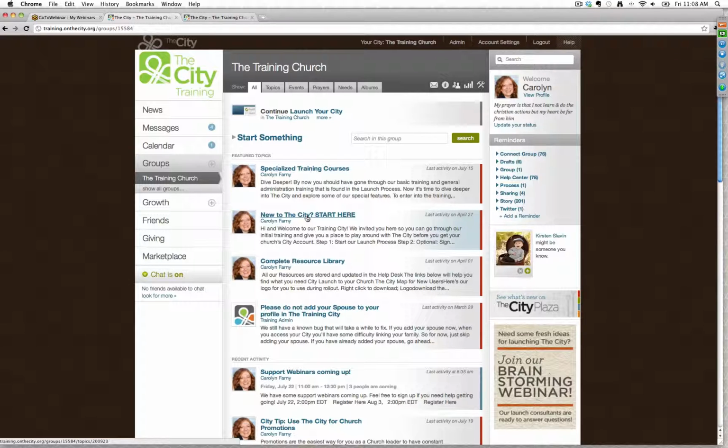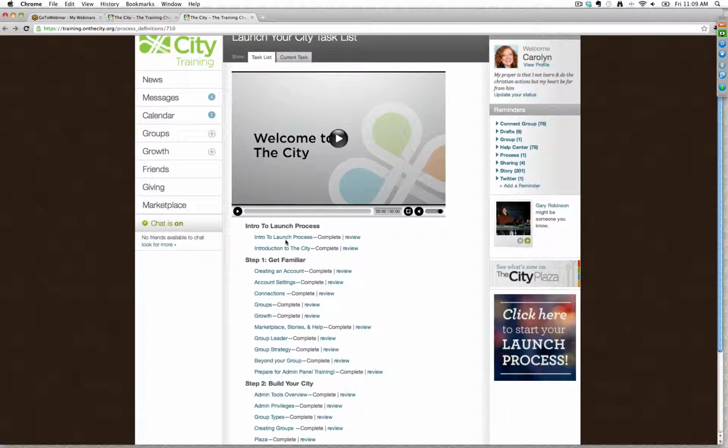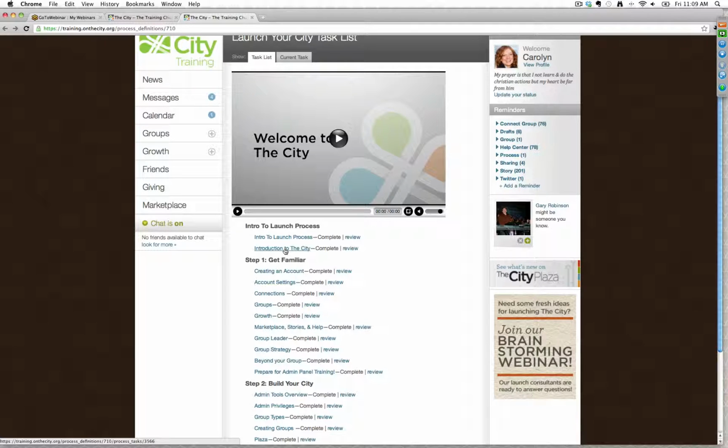Once you're in the launch process, now I opened a new tab for it. It is going to walk you through the core piece of our training. So this first part, we start you in on just thinking through you and your core team. Usually we say like 1 to 3 people on your core team are going to be the ones that are going through this launch process.